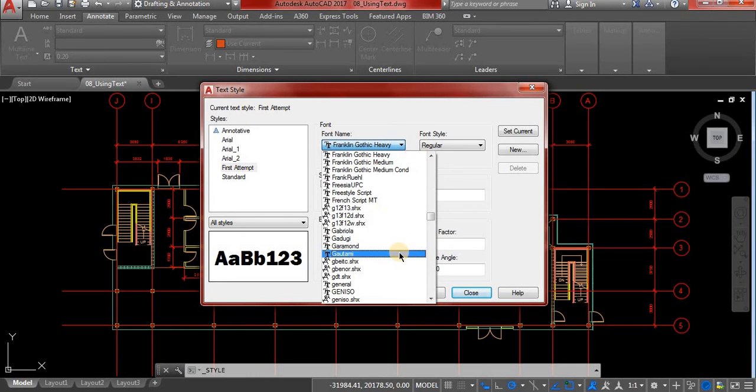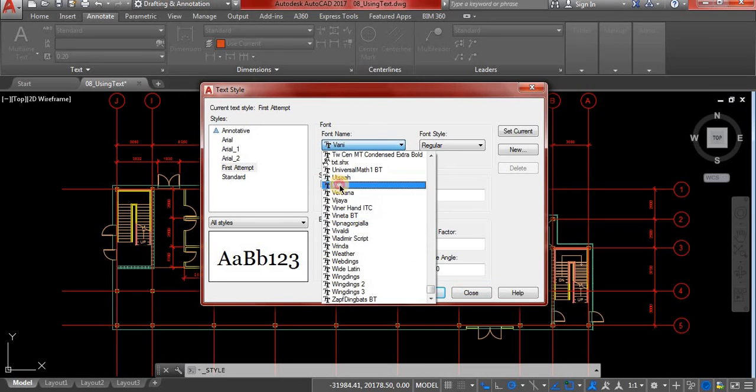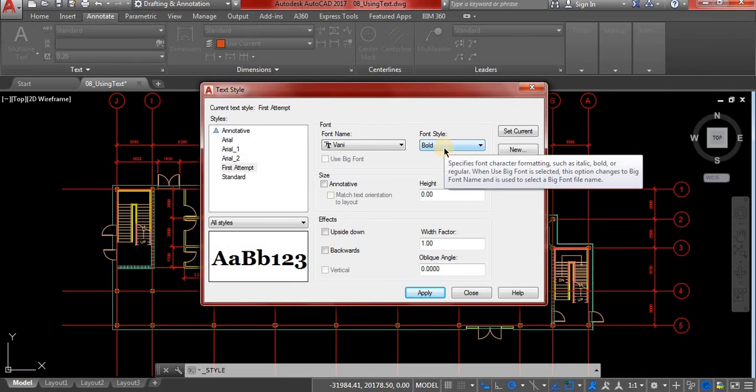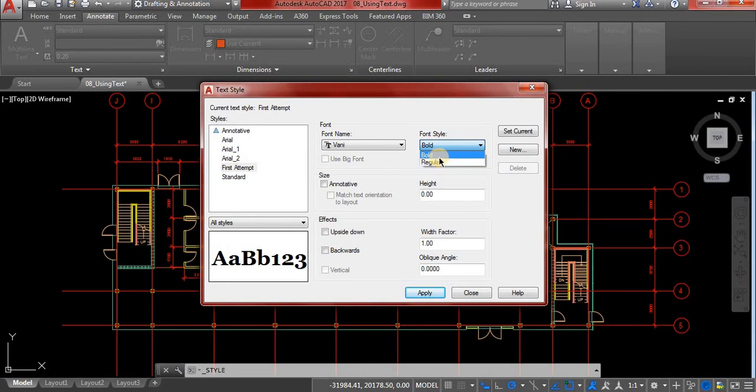But on second thought, I'm gonna go back to this one, because it has that T. You can pick a font style as regular, bold, and some other fonts with italic and whatever, but I'm gonna just stick with the regular.